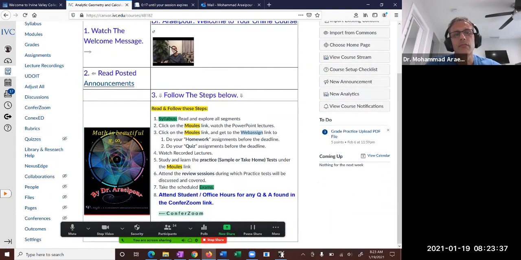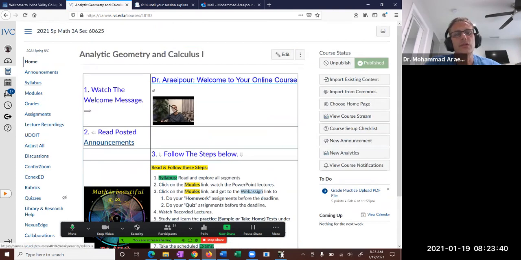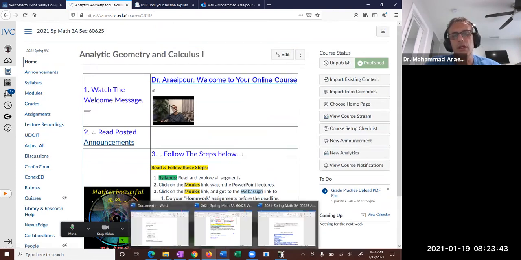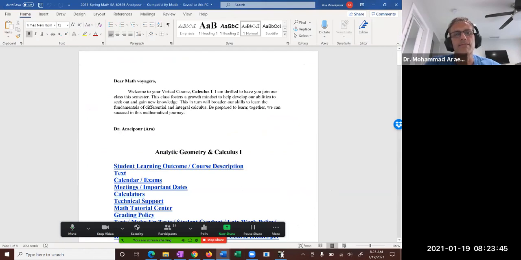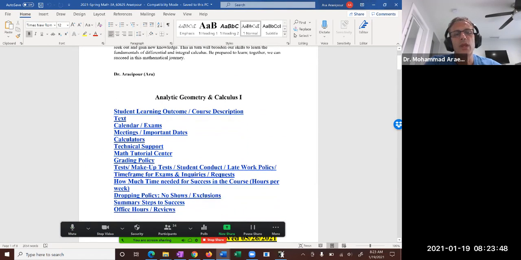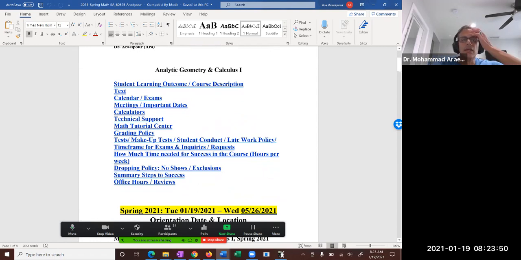All right. Number 1 is the syllabus. Okay, so the syllabus is here. Let's just quickly look at that. Okay, so the way I've set up the syllabus class is that it does have the topics. Okay, and the reason why is very simple. Sometimes students see a very long syllabus. They don't want to bother and look at the whole thing, and I don't blame them. So what do you look at? Whatever that you need, okay? If I'm interested in knowing what the text is, what is my calendar, what is my grading policy, so on and so forth. Okay, so that's what I would do.